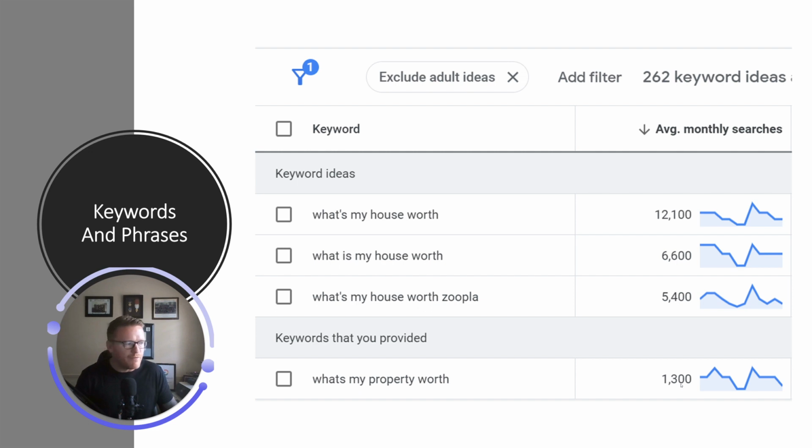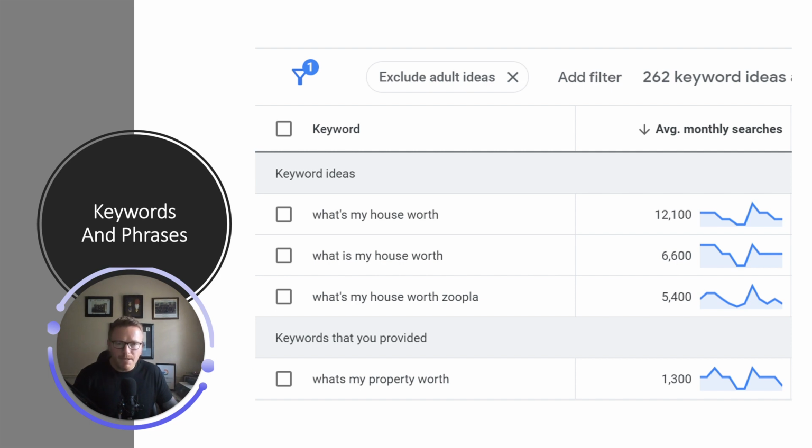So we include that for a further 1,300 searches per month. And there's loads of phrases that we've got the extra search on because of grammar errors. That's an example. So if we chose all of these, you'd have 12,100 plus the 6,600 plus the 5,400 plus the 1,300. That's how many searches per month are put in there. So we always go for high volume keywords and phrases.